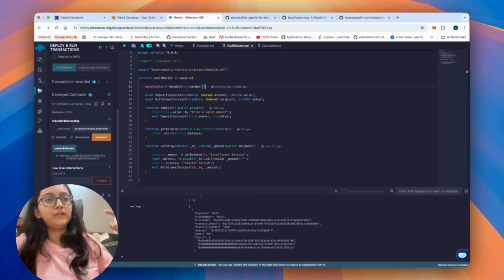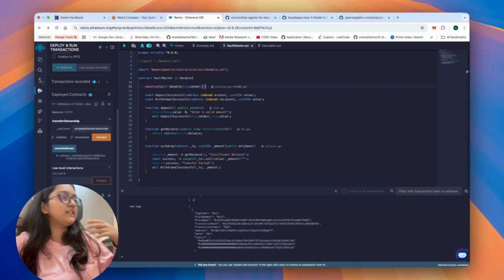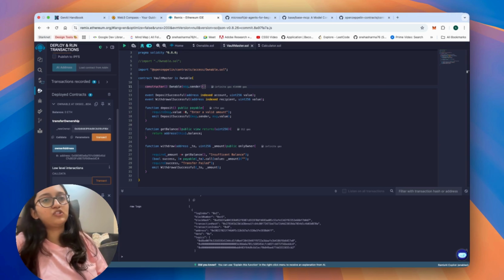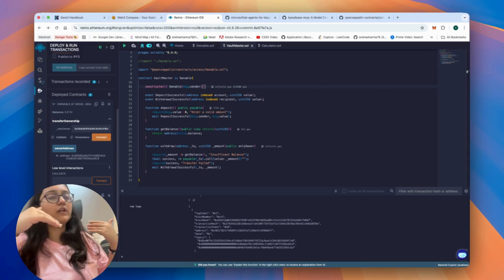Think of it as saying, hey, can you grab this from the OpenZeppelin library package? And then contracts/access/Ownable.sol is the actual folder and file path inside the package. So this line tells Remix, pull the Ownable.sol file from the contracts/access directory inside the OpenZeppelin package, and Remix will automatically fetch the OpenZeppelin contracts when you reference them this way.